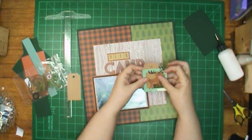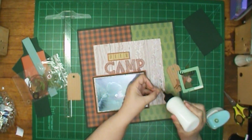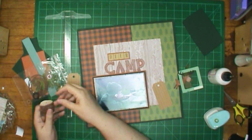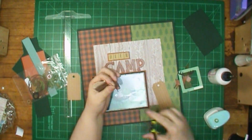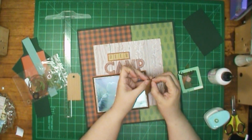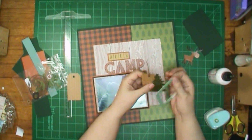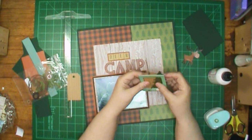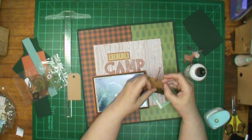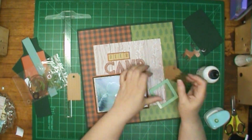This frame was laying on my desk, in a bowl. I'd gotten them out, and they're called the Pier. I know that was the name of the collection, but I can't remember who did it. But I had an extra package, and I set the package over there so that I would be sure to use them because they've been sitting around for a long time. Anyway, I looked over there and seen this one. I thought, oh, that'd go with my collection. I'm going to use it.